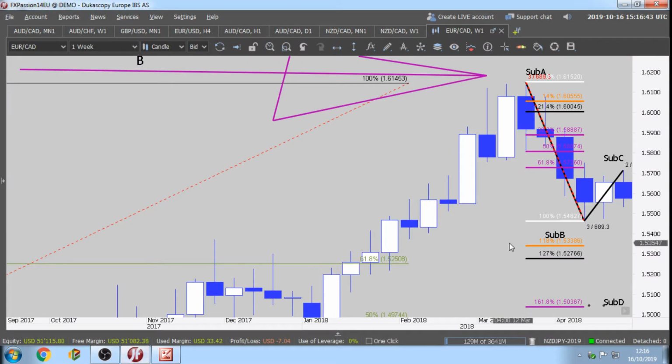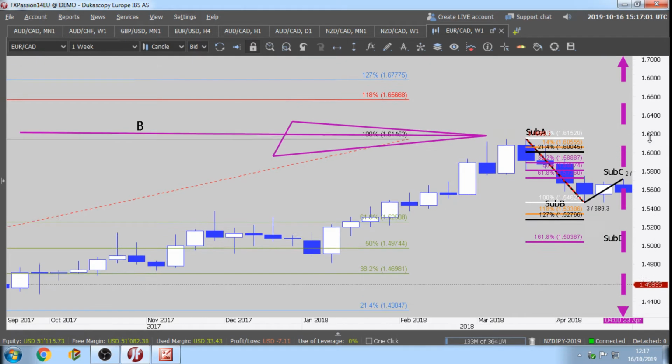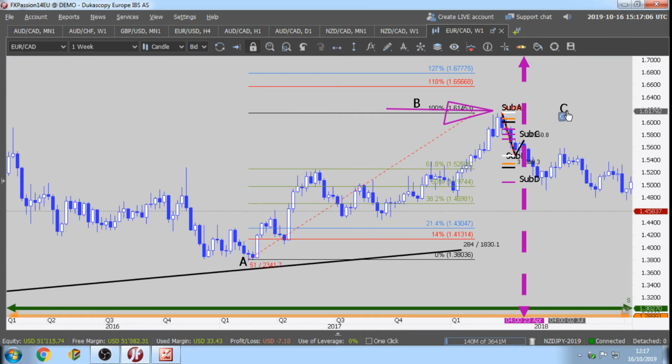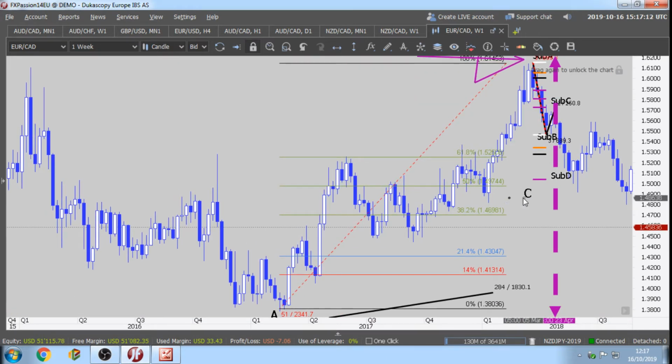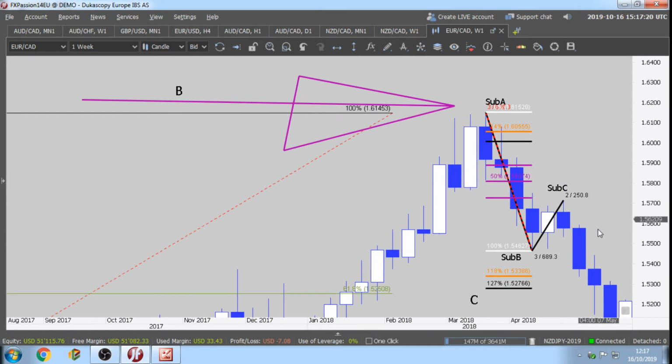Nobody else has this. Okay. So I have my sub A, sub C, sub D. Now, point 1, point 2, I want to find, let's make a horizontal line. I want to find my C. A, B. There you go. Let's increase the scale. So we are talking about this right now.